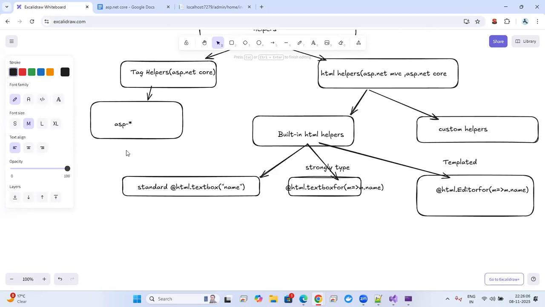We have the form tag helper, input tag helper, label tag helper, image tag helper, select tag helper, textarea. We have multiple controls, so for that we use the tag helper.